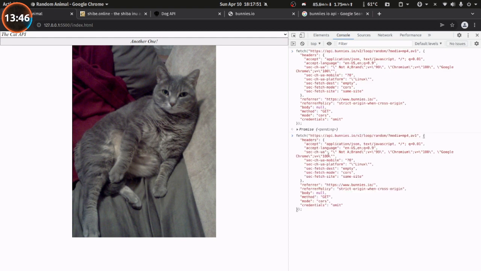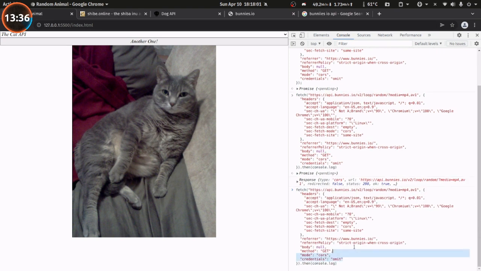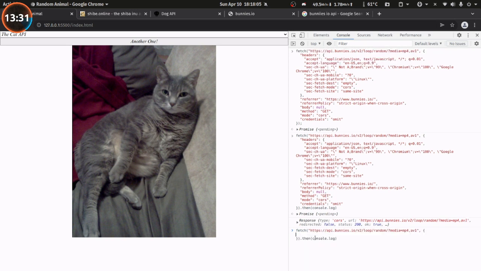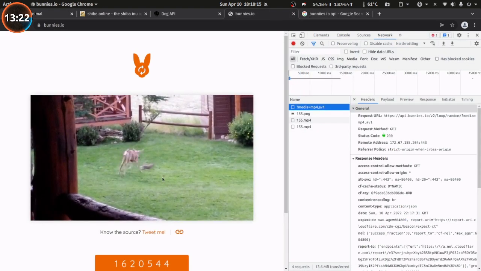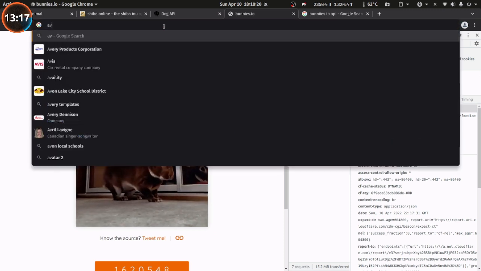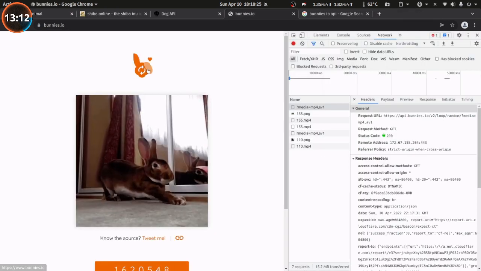Probably help if I would console log the result. Loving it. Okay, let us trim this thing way down. As in, I want none of this. And I want none of that, alright? Then, loving it. Okay, so we literally want this URL. Let's look at the endpoint in the network. Because I actually don't want MP4 AV1 extension. What is the AV1 extension? It's a video.